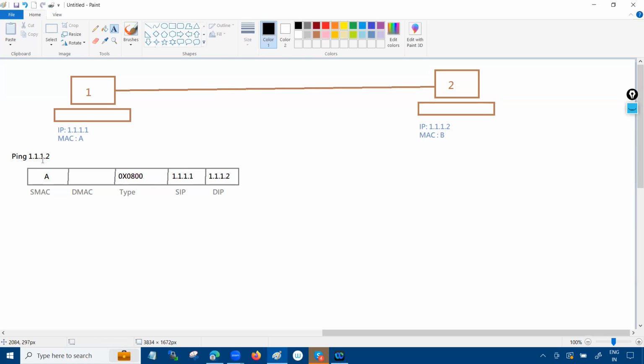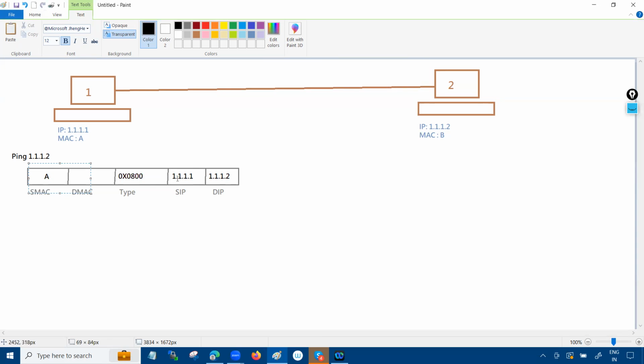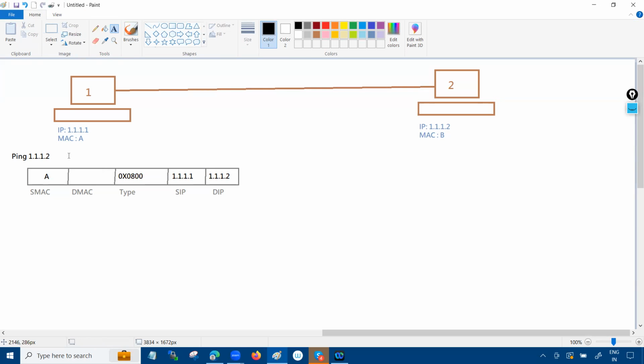So you have a source MAC, and you know the source IP because I'm sending the traffic. I know the destination IP, but I don't have any awareness of the destination MAC. Normally you know facebook.com, twitter.com, Amazon, so you know the IPs.